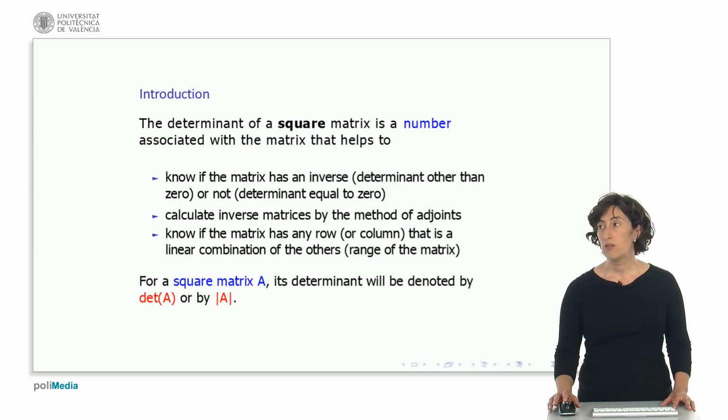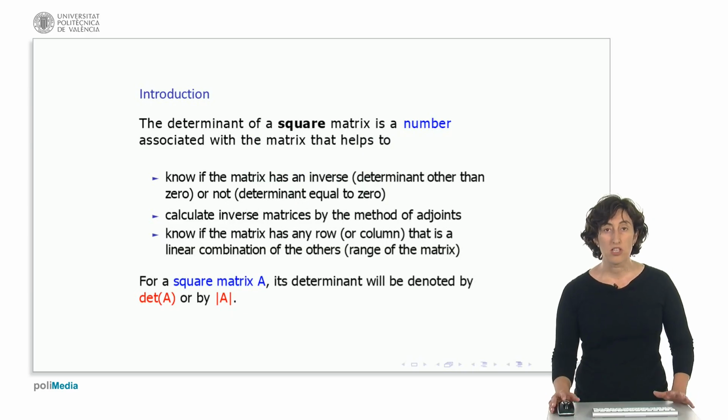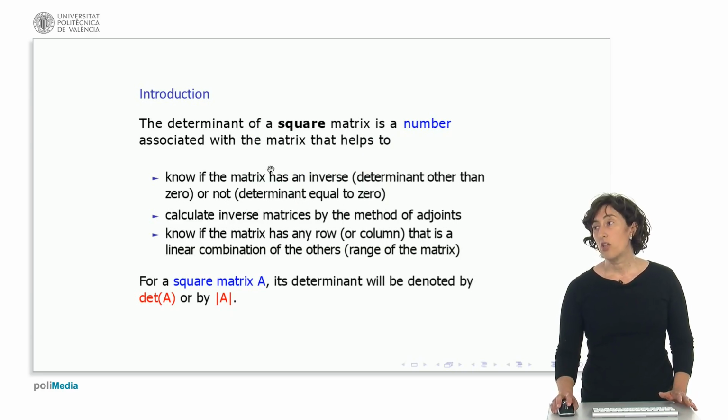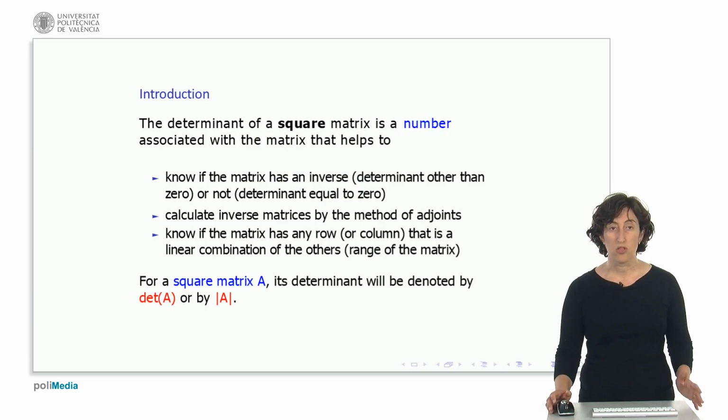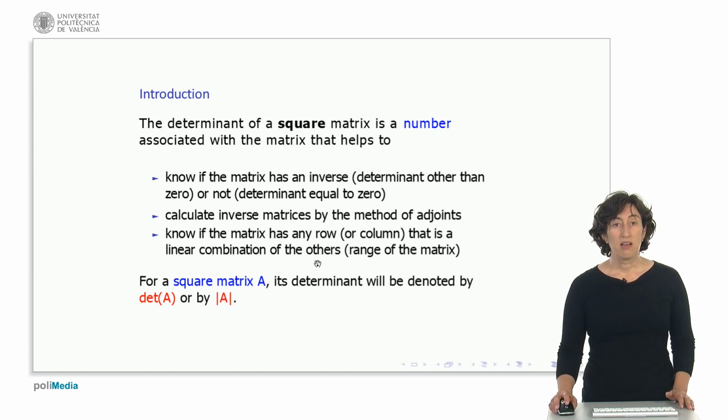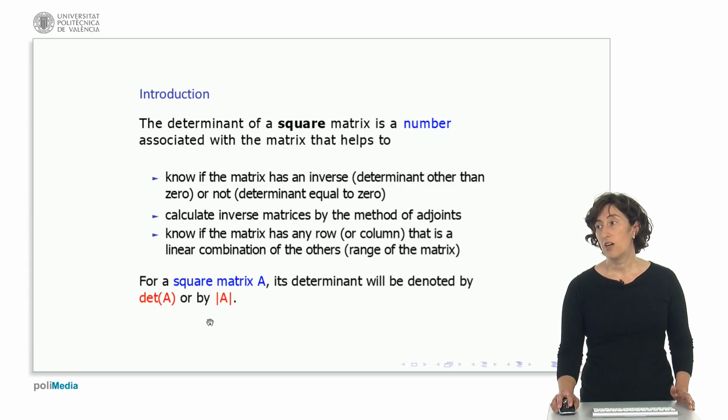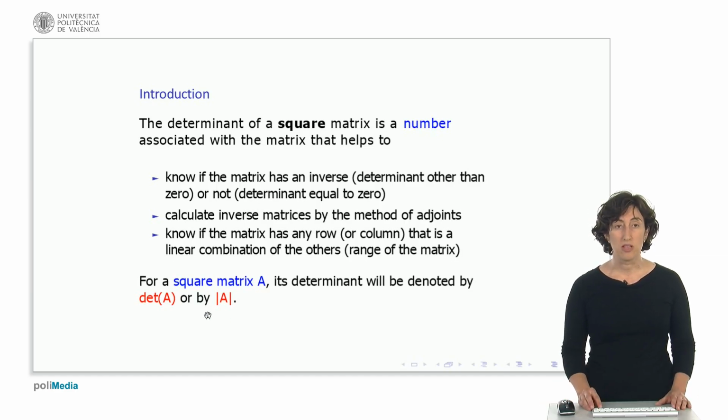So first, we remember the determinant of a square matrix, a number associated with the matrix, which helps us to know if the inverse matrix exists or not, depending on whether the value of the determinant is 0 or not. To calculate inverse matrices, which is what we are going to see in this unit, it can also help us to see the range of a matrix. We will normally denote for a square matrix A, the determinant with the expression |A|, or this expression that you have here on the screen, so that it is more comfortable to denote.